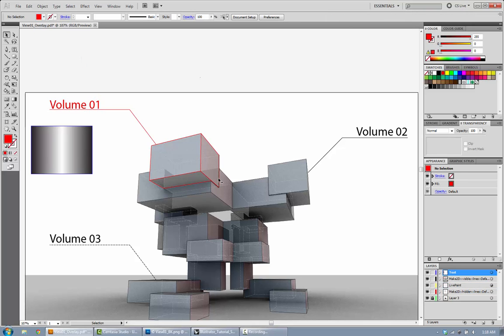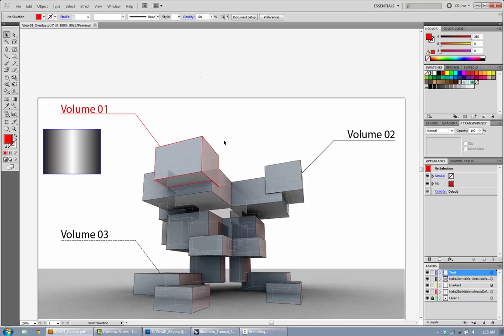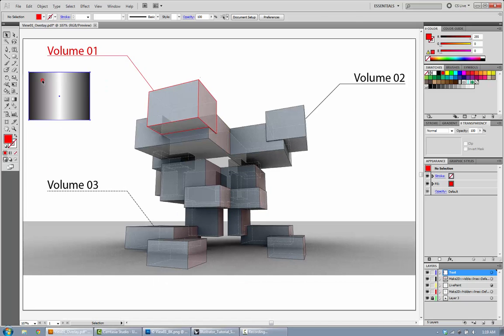All right. So that gives you a really rough overview of some of the functions within Illustrator. Obviously, you can see that there's a lot more you can do. It'll just take a little time. You can apply gradients and stuff, which is very similar to Photoshop. But these are the basics that we really want to show you. All right.